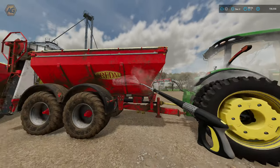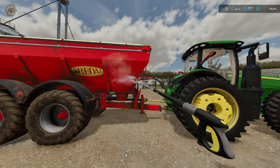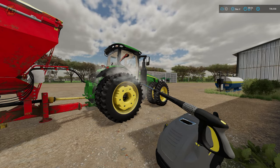Right, well, part of the deal was we were going to leave the equipment in a good condition, so I will at least plow it.